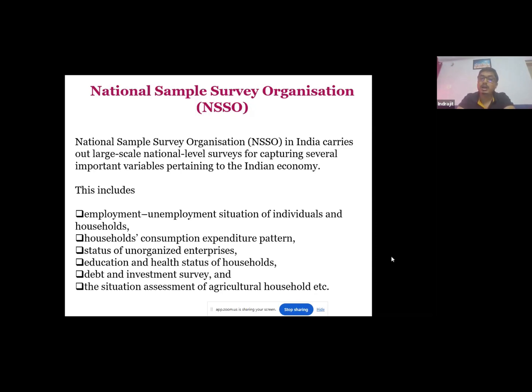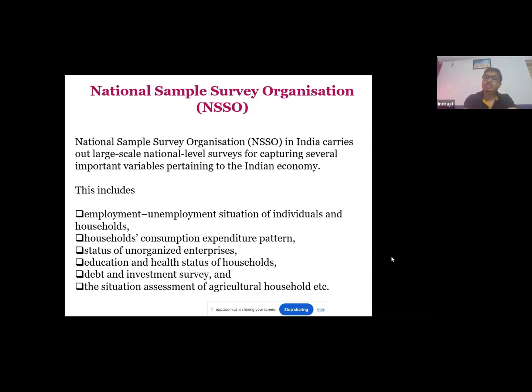NSSO provides data on households' consumption expenditure. NSSO collects data on unorganized enterprises. There are organized enterprises also, those who pay tax to the government and maintain regular statistics, and that survey is carried out by the Annual Survey of Industries.